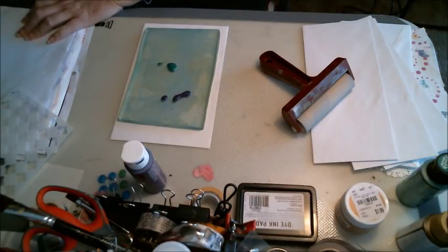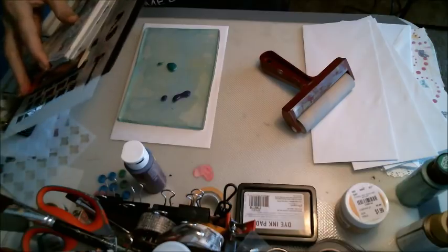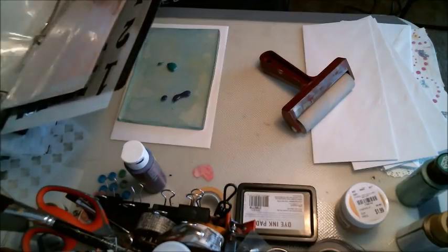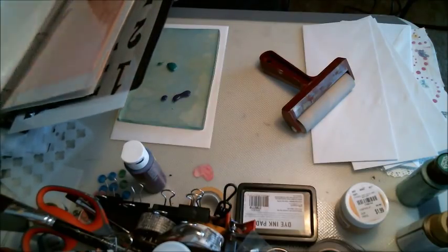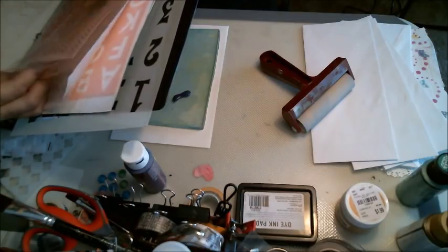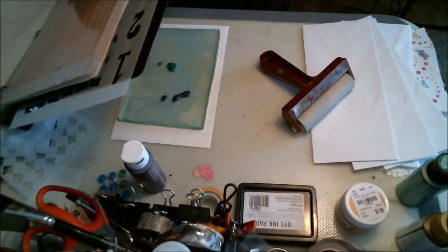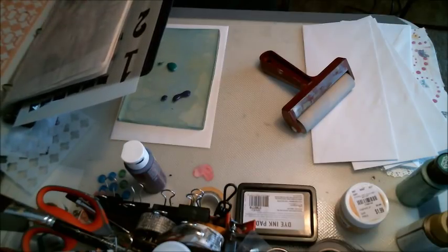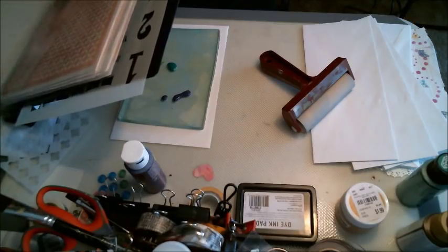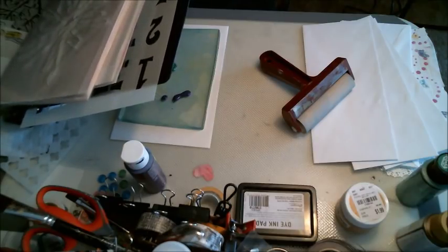I apologize. Let's see. Yeah, this is my big old folder. It was the easiest way for me to keep my stencils out of trouble, because I know me, the way I would put them away would probably not be good. Let's see. No. I shall find it. It is here. I know it is. There it is. There's my swirls.